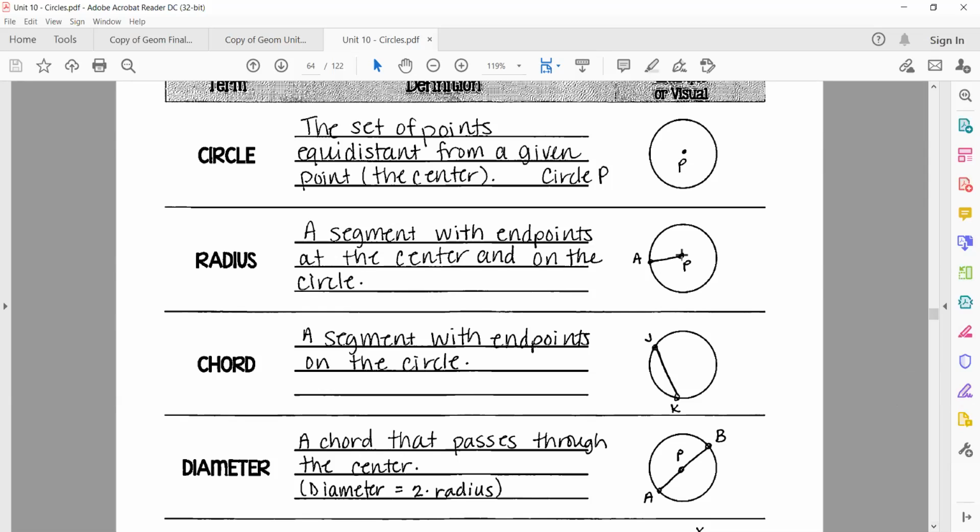And that's what the radius represents. It's that distance from the center point to the edge of the circle. No matter where you draw a line, that radius is going to be the same. If it's not the same, then you don't have a circle. You might have an ellipse, and we don't have to deal with any of these terms this term. You might have seen some of them in Algebra 2, an ellipse or a parabola, other kinds of shapes like that.